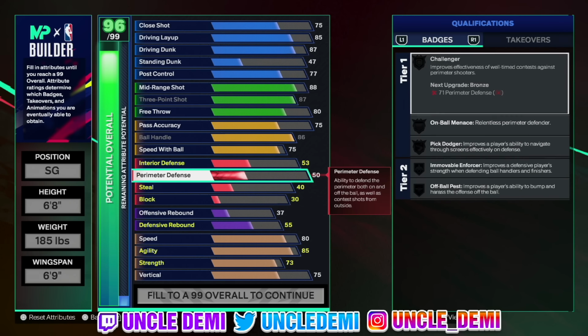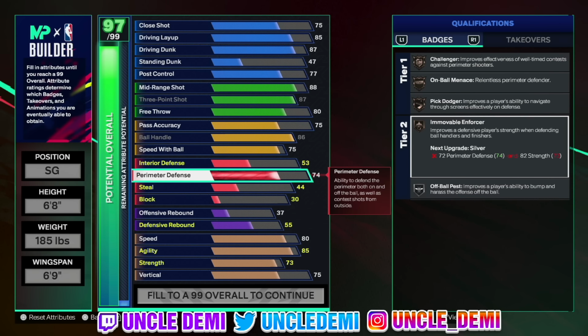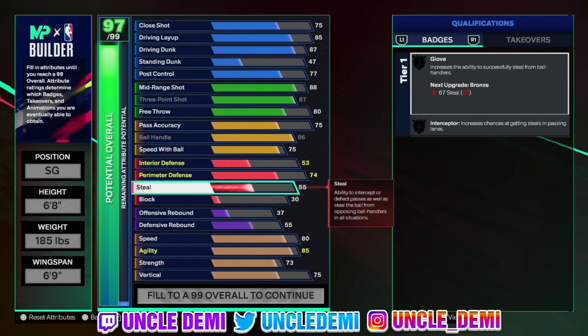Defensively, he wasn't known for great defense, but again, as we are in the park, and I want this to be relevant, we're gonna go 74 in the perimeter to get our bronze challenger, on-ball menace, pick dodger, and immovable enforcer. We wanna make sure we can get some really good animations out of this, just so we can still be respected on the defensive end.